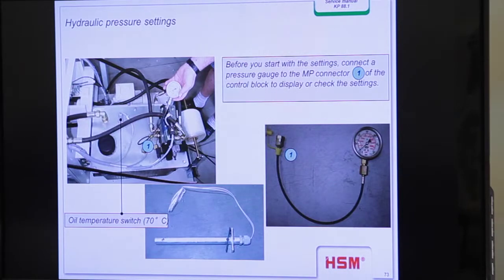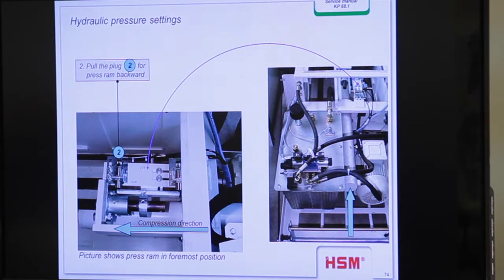Then you may seal wax on it and connect the wire. Be careful because the wire shoes sometimes are too loose, and you can check when you pull over the rubber. Sometimes one wire shoe is loose. Then give a little bit of pressure on the wire shoe so that you can fix it very fast. Very fixed. Okay. Here you see the pressure settings. Yeah, that's what I told you.